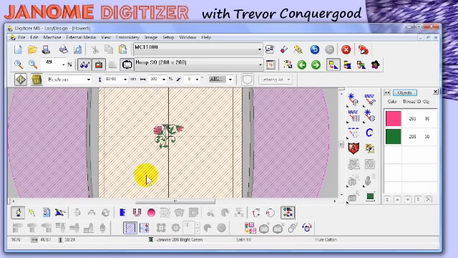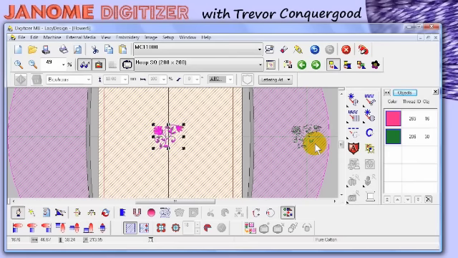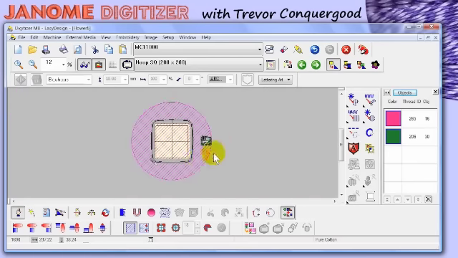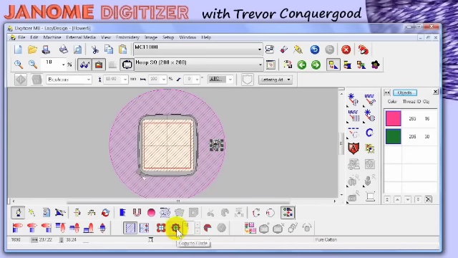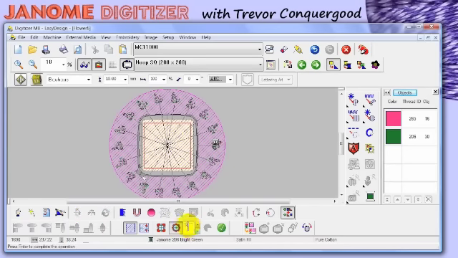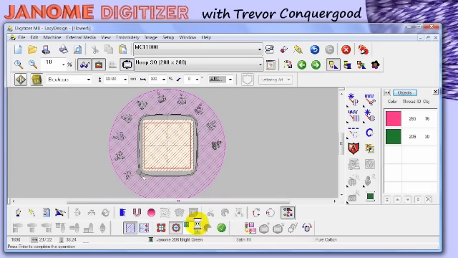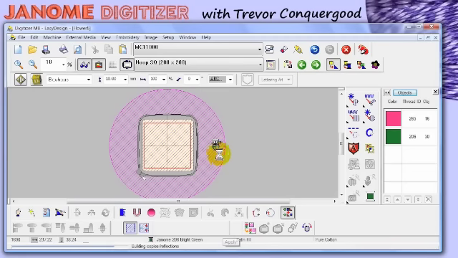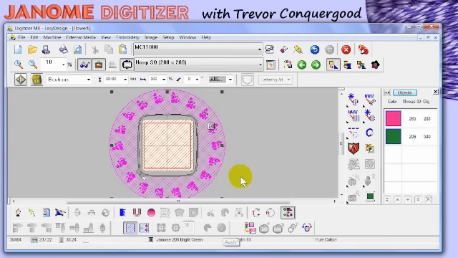If I was to select that floral design and then move it out here to the edge of our tablecloth, sort of like we were going to wrap this floral design and duplicate it around this tablecloth, now what I'm going to do is zoom in close enough so we can see. I'll use the copy and mirror to circle, and I've got it set now at 18, and you can actually increase or decrease the number of times that it goes around your circle. Here it's 12. And I thought at 18 it looked like a nice number all the way around, so I used the check mark, and it applies that design all the way around that circle 18 times.